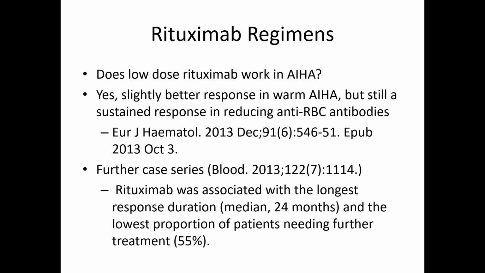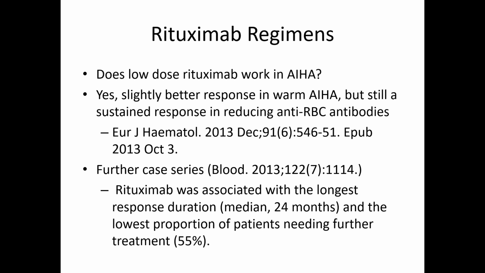So what are some of those rituximab regimens? Are there examples where there are low-dose rituximab that can work? And the answer to that is yes. There's slightly better response that's seen in warm autoimmune hemolytic anemia, but you can still have a sustained response in reducing the circulating anti-red cell antibodies.